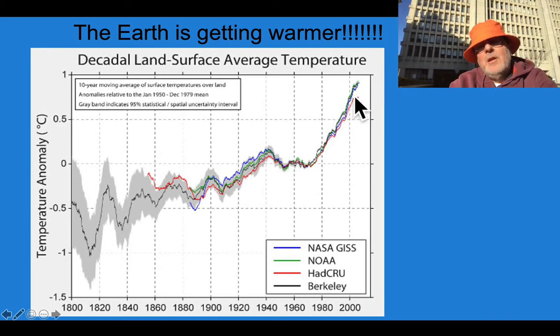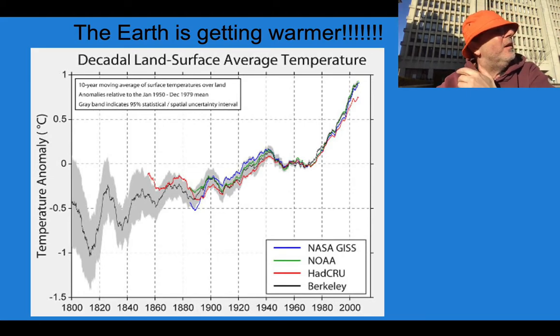Now we have these very tight colored lines going back to World War II, then the colored lines split, and then they disappear. The reason for that is that as you go further back in time, you get a larger and larger gray area, which is an area of uncertainty about the actual temperature of the Earth and how much it might be changing from what was considered, acceptable, that's the wrong word, historical averages, right?